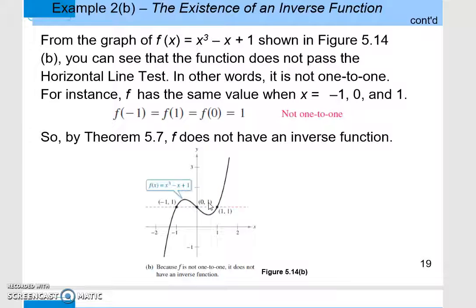So we have that f inverse of 1 would have 3 different outputs, which, if you recall, a function, when you plug in an input, you can only get one output. You can't get more than one output. Otherwise, that doesn't make it a function. So you can always find an inverse, but it doesn't necessarily mean that that inverse is a function. And if it's not a function, then it's not really relevant to what we need. In order to be able to look at different things, we need it to be a function first. So that's why it's important to check the horizontal line test, being able to check that it's 1 to 1, things like that.